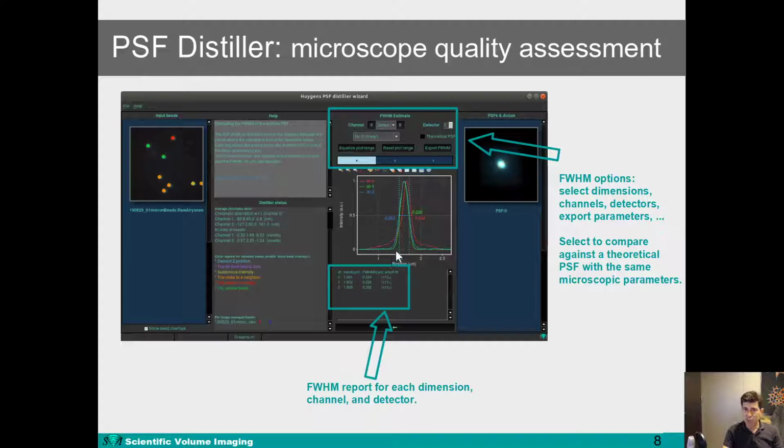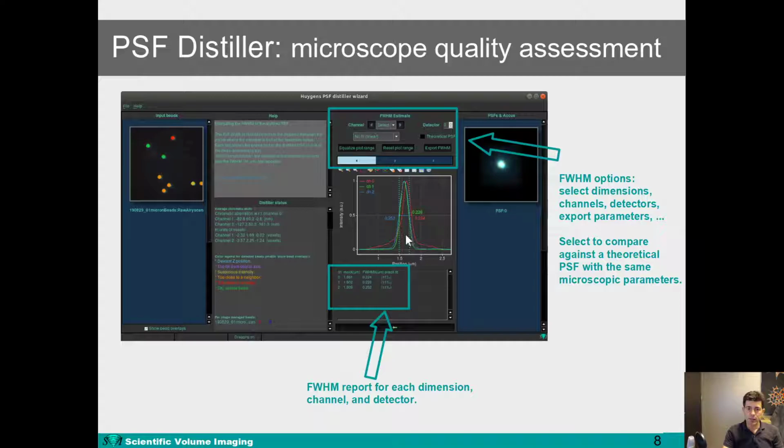shows intensity profiles across the center of the PSF and along the X, Y, and Z directions. The full width at half maximum, FWHM, for each curve is automatically computed and reported. This is a measure of the resolution of the system in each dimension.